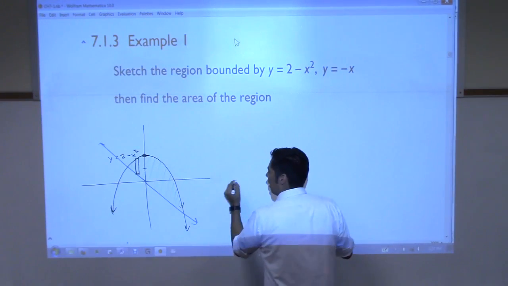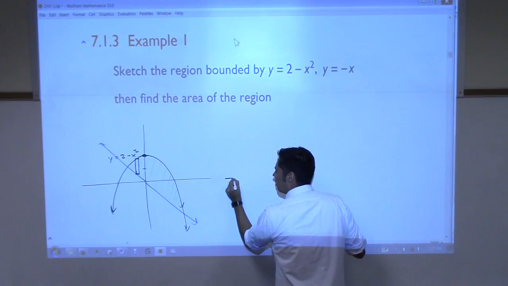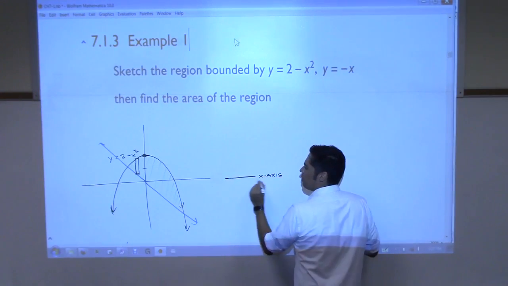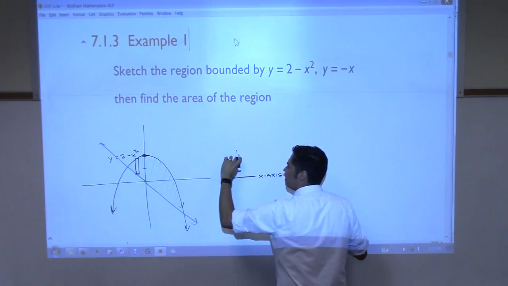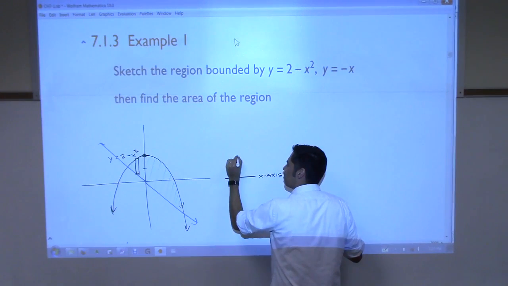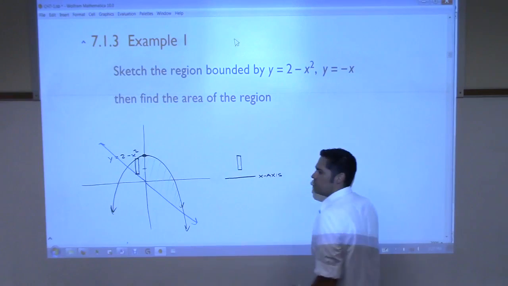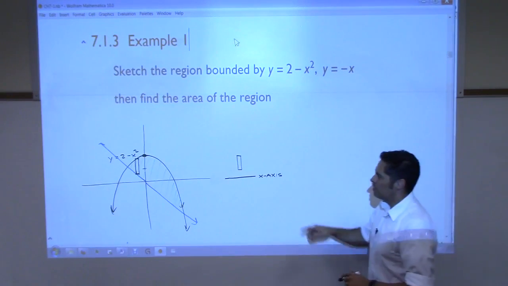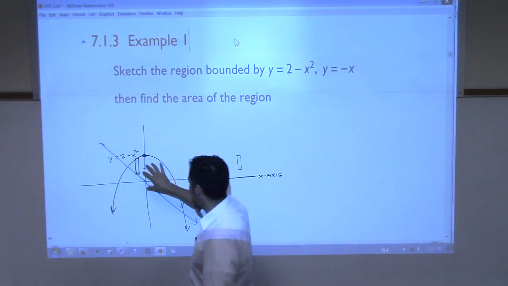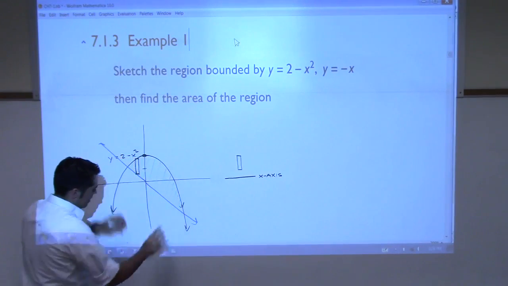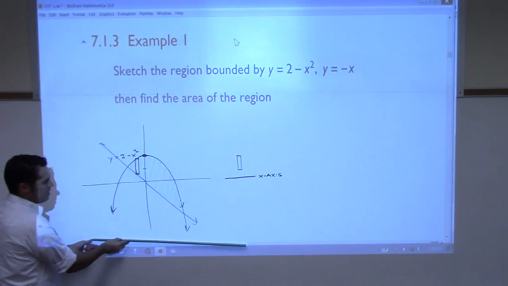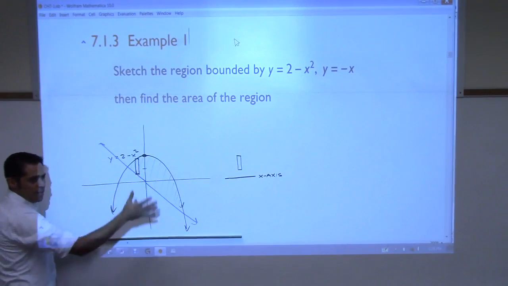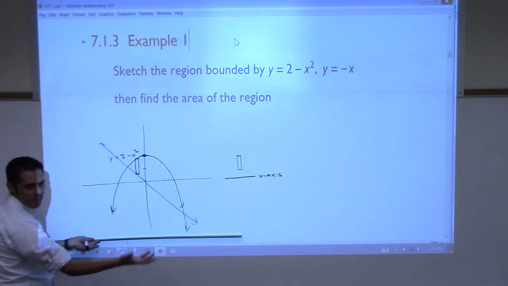Over here, I'm going to take a little bit of time to redraw that again. Here's my x-axis. This part's not super important right now, but later on, like on Thursday, this will help you if you can get used to drawing this to the side. Because next class, we're going to take this whole region and imagine this line right here. Just take that whole region and start wrapping it around, three-dimensionally, around the x-axis.